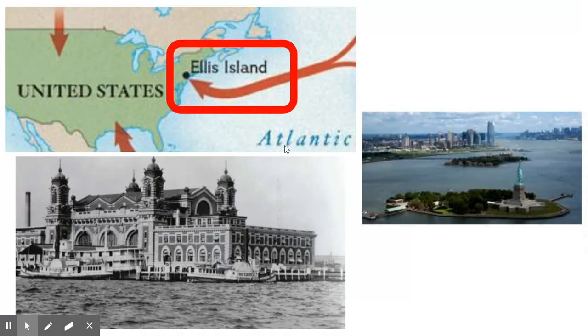All right, then we talked about Ellis Island and how it was the main point of entry for most of the immigrants coming from Europe. There were other ports of entry as well, but Ellis Island was the big one. And we did a project. You guys should know all about Ellis Island. We did an assignment, rather, I'm sorry.